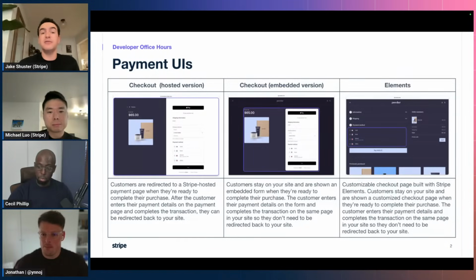We also have an embedded version of that where you can embed this entire checkout experience on your own site. Again, fully optimized, a little less control because it's this all-in-one package. And then all the way to the right here, we have Elements, which are these embeddable components. We have a suite of Elements that you can use to build out your checkout page. Elements have been around for a while, and so has Checkout. What we're going to talk about today is how Elements now works with the Checkout Sessions API, which is a new integration path for us.